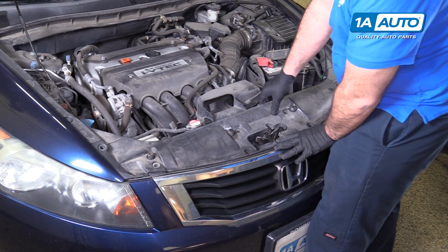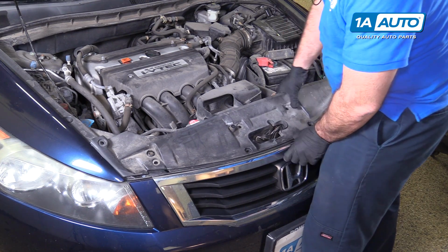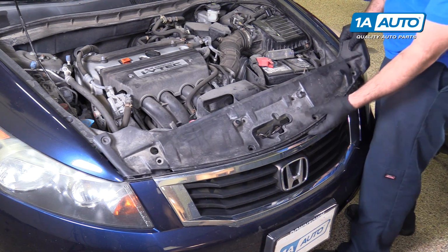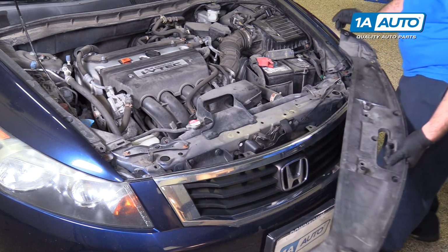Pull this cover off. It slides behind the grill, just lift it up. Slide it out from the chrome grill and from underneath the fenders. Slide it off of the safety lock and put it aside.